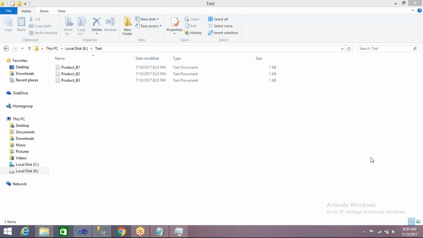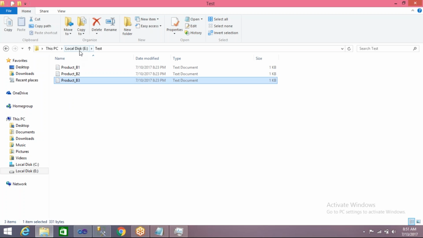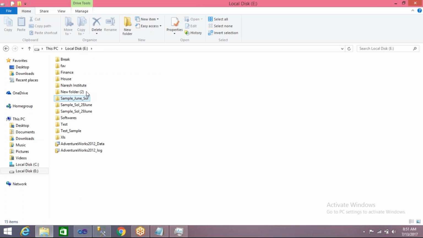You should not keep all your text files in different locations, and you should not go for reading files from different locations. Whatever files you want to load, keep all of them in one folder in real time. This is what you need to remember, otherwise you can face some errors. Like let us say this file exists here, and instead of this E drive you may have one more folder, and in that folder you may have another file.